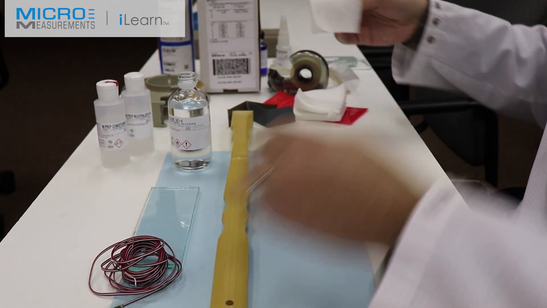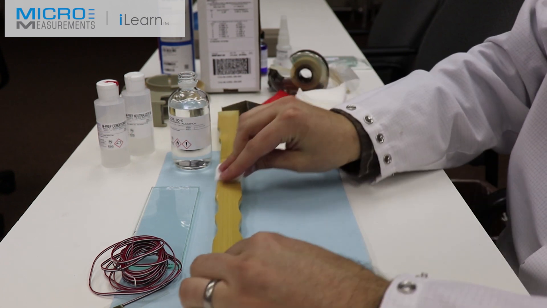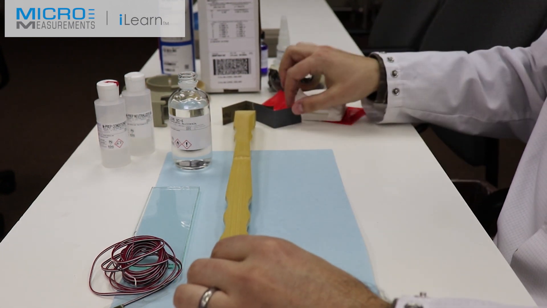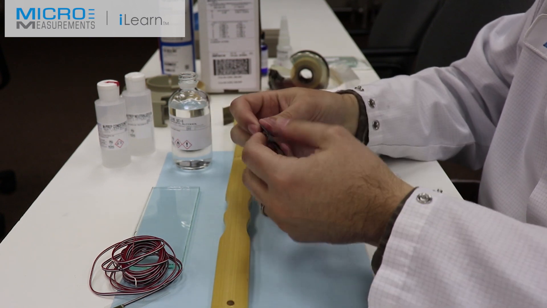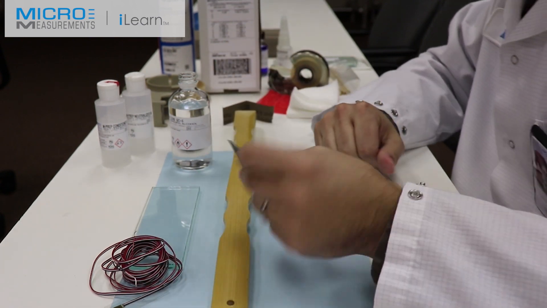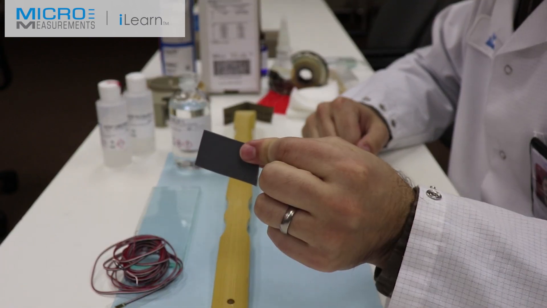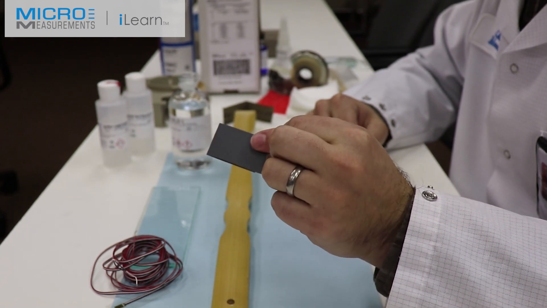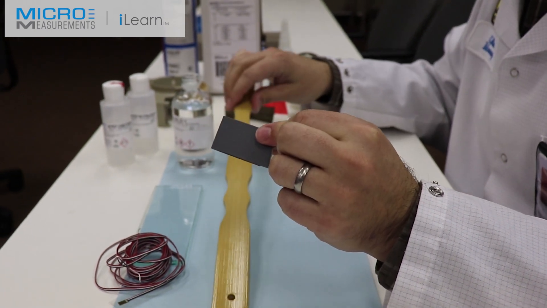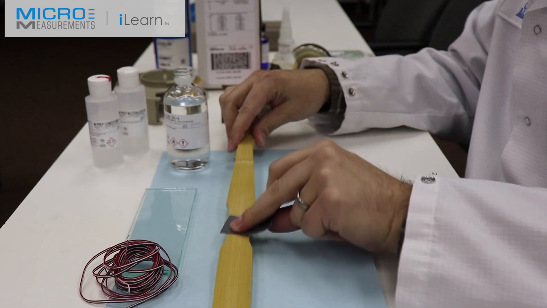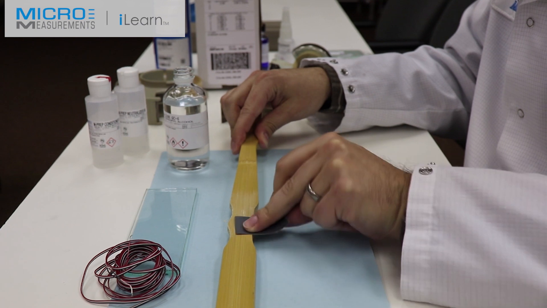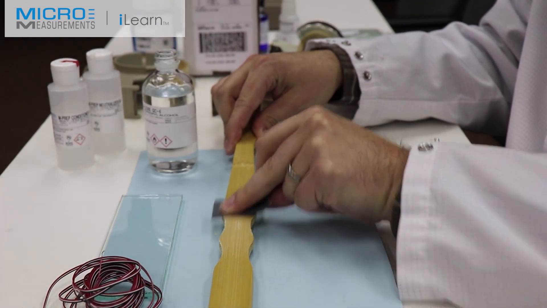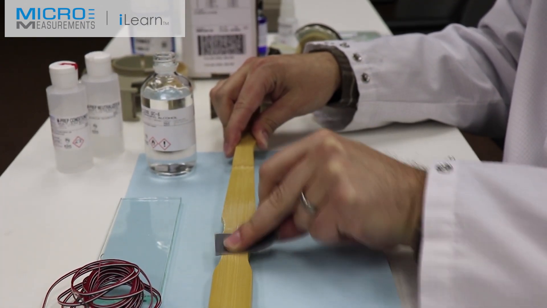He's got it very well degreased. Now let's do a lighter abrade with a 320 grit dry. This is our SCP-2 silicon carbide abrasive paper. We just want to break the shine. The bamboo has some veins sticking through, so we want to smooth that out slightly. Ten or twelve strokes, not critical. We just want to take the shine off.